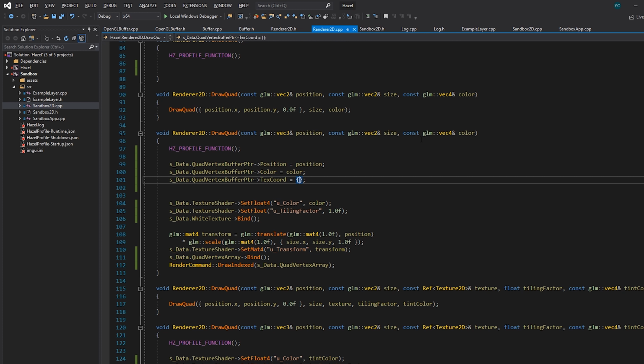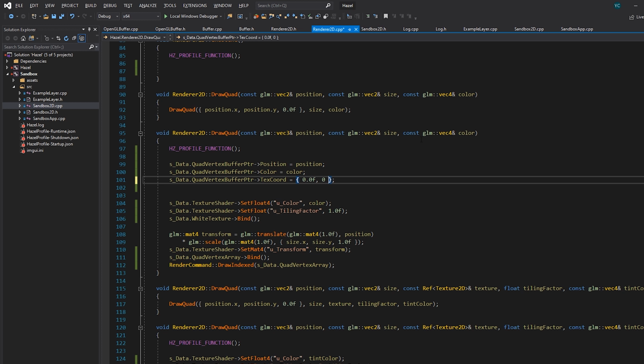Maybe it's some math operations that we can get away with not using, because obviously we're trying to draw a flat colored quad, not a textured quad here. But we'll just set them up anyway so we can copy them easily later. So this is the bottom left. So the texture coordinate is 0, 0.